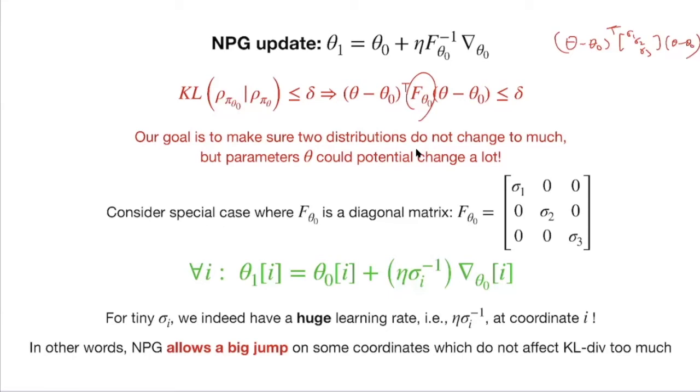Maybe some coordinate doesn't really matter in terms of affecting the KL divergence. Imagine you have some redundant coordinates; changing these redundant coordinates does not really affect the KL divergence too much. So you don't have to be conservative in these coordinates. Maybe just do a huge jump. You don't have to do small-step gradient descent even in these redundant coordinates. Yeah, that makes sense. NPG allows you to do a huge jump in these coordinates. And NPG says that for those coordinates where sigma i is big, meaning the relevant coordinates for KL divergence, then yes, we have to be conservative. We have to move very, very tiny. But for coordinates where sigma is tiny, approaching 0, we can do a huge jump. Thank you. Yeah, that makes sense.